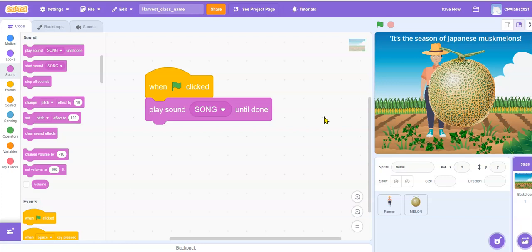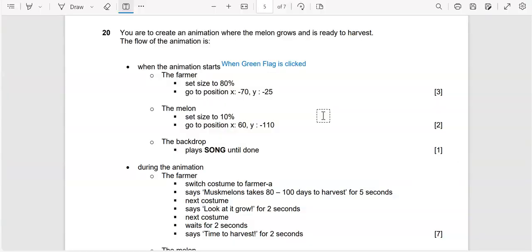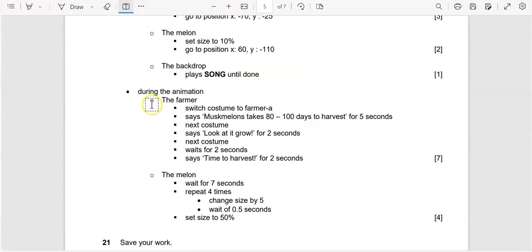Okay, let's continue where we stop. So, for the next segment, we have to read this. During the animation, it means that after the green flag is clicked, there are more animation that is coming up for the farmer and the melon. So let's read for the farmer first.